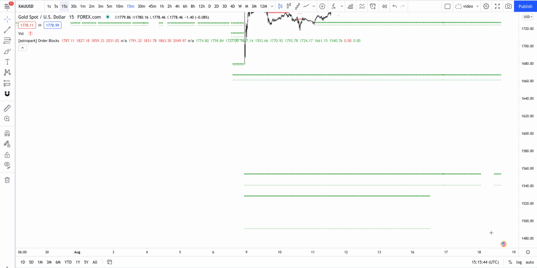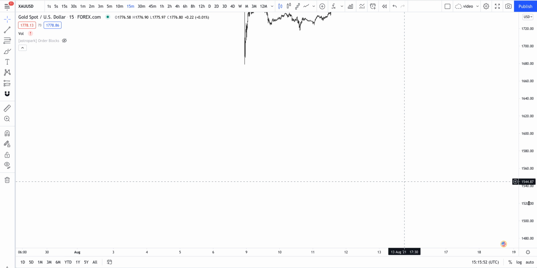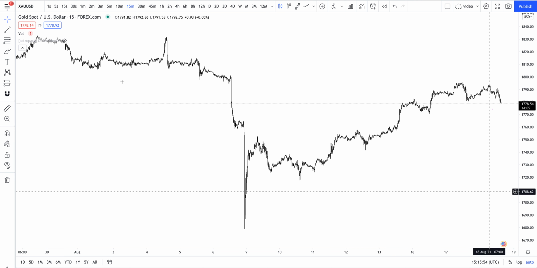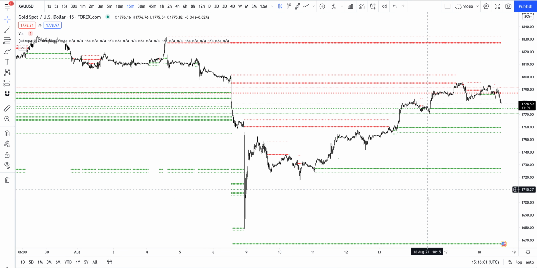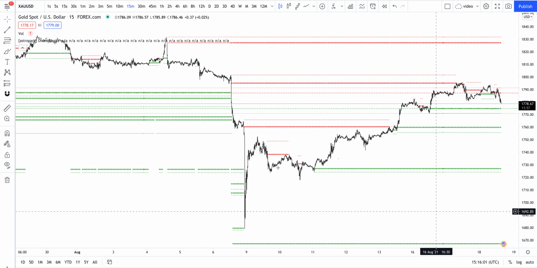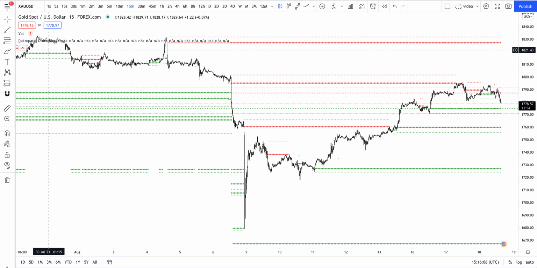I really don't know. So let's do something different. So this is a trick. Okay, you remove the auto and you enable it back. So the chart will not be very nice. So very nicely, what can we see here?